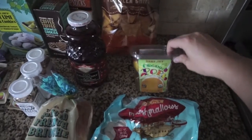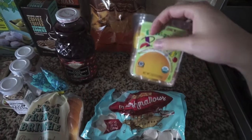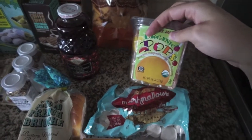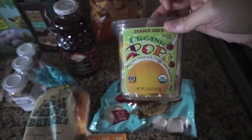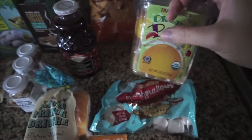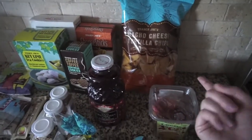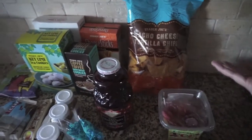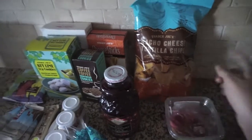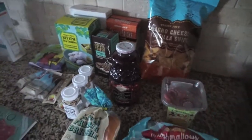And then I wanted these — I've heard good things about them and it just sounded good. She can have these for special treats too. There's one brand I've gotten at Whole Foods before that it kind of reminded me of. It's watermelon, pomegranate, orange, lemon, and raspberry. The pomegranate ones in the other pack were so good, so I'm really excited to try those. And then I got these — I thought maybe Johnny would like them. They don't look like they're super covered in that nacho cheese flavor, like Doritos. They're kind of lighter coated, and I think Johnny would like that. He liked the AGB ones, so I'm going to give those a try for him.